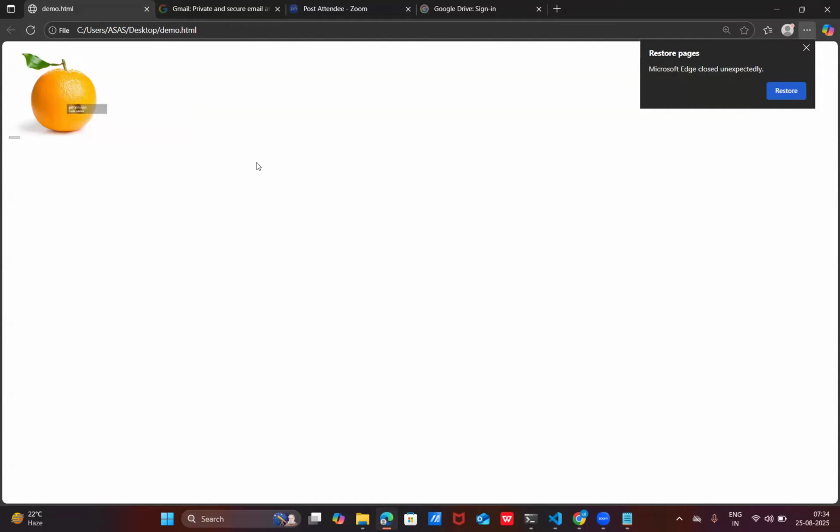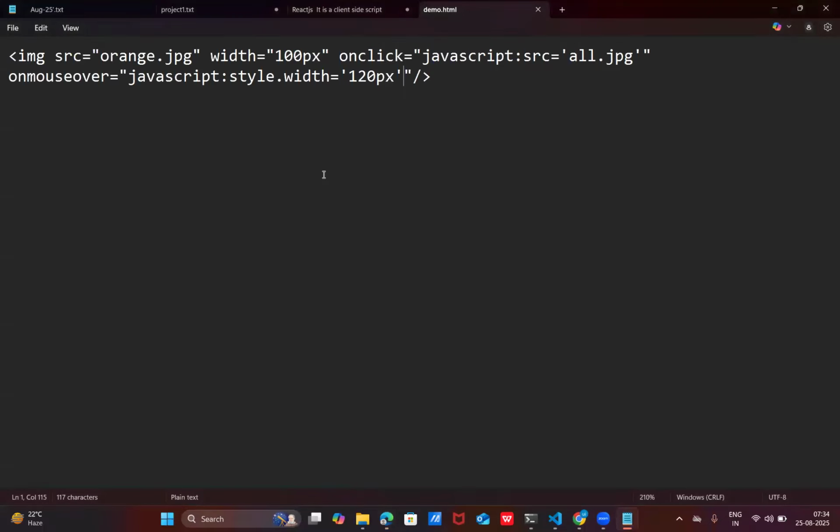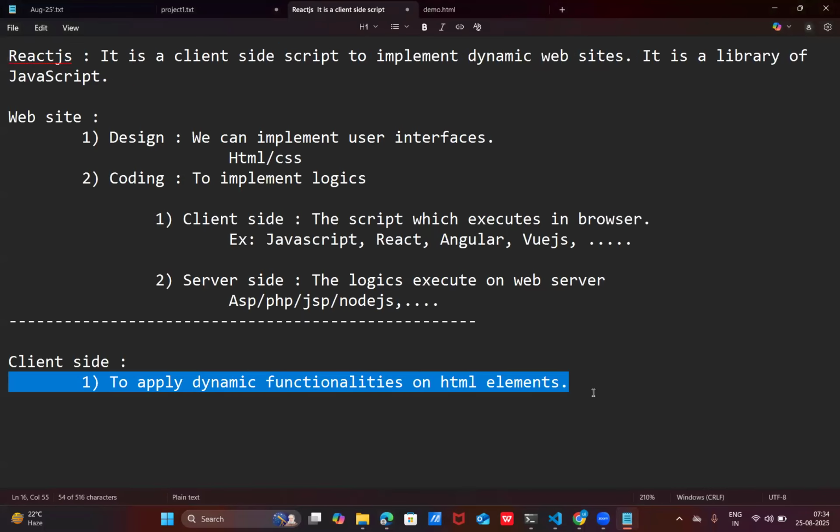Is it clear? Like that. This is the first point which I told you: to apply dynamic functionalities on the HTML elements.